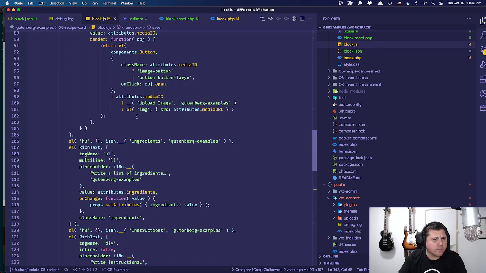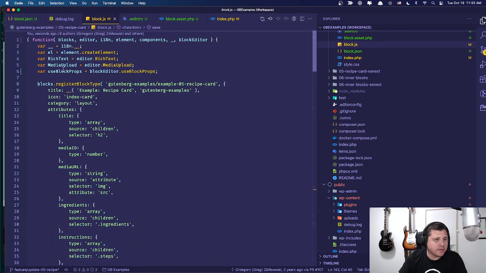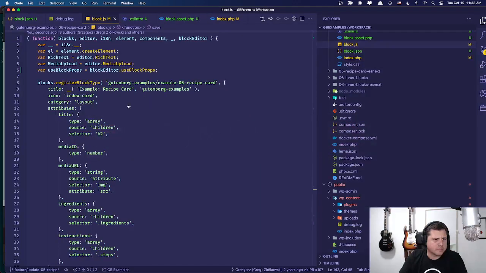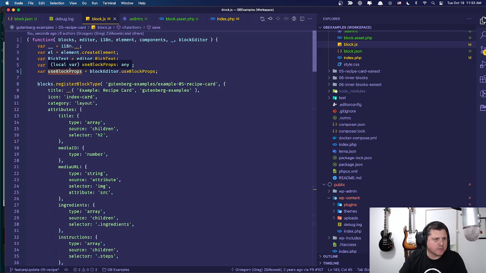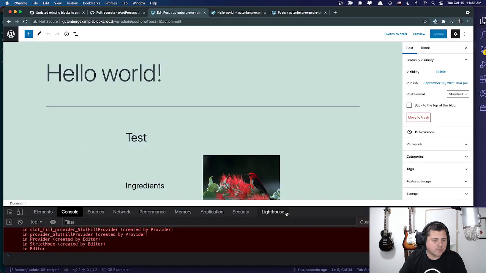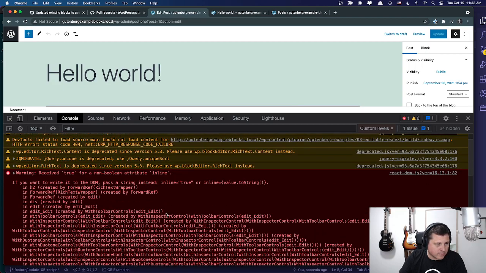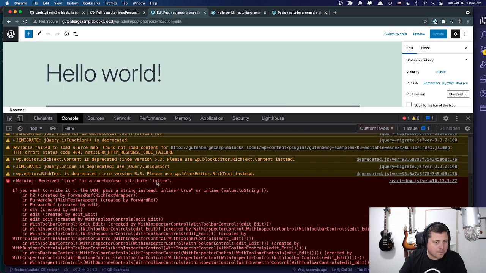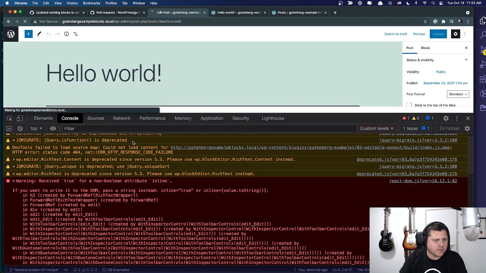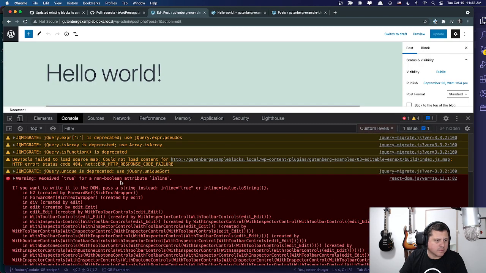So in here we're pulling the media upload from editor. Where did it get moved to? It's from block editor. So we're gonna pull that from block editor. So hopefully that should stop with the ridiculousness. Oh, rich text also needs to come from block editor. Which means I probably don't need to have the editor in there. Okay, so that's good.